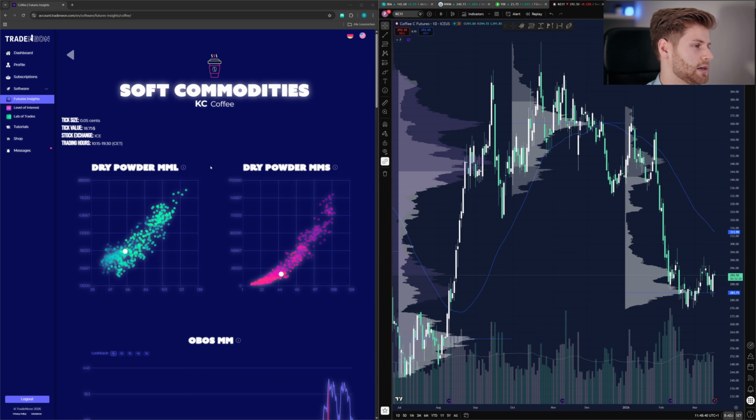But what is still quite interesting is that in comparison to the relevant past, which are the bright green and bright red dots in the charts, we have a positioning that is still quite relevant. Because for the managed money long side, we have a current positioning that is, in comparison to a relevant past, at the lower end of the spectrum. And what is even more interesting is that for the managed money short side, we are definitely positioned well above average when it comes to the relevant past.